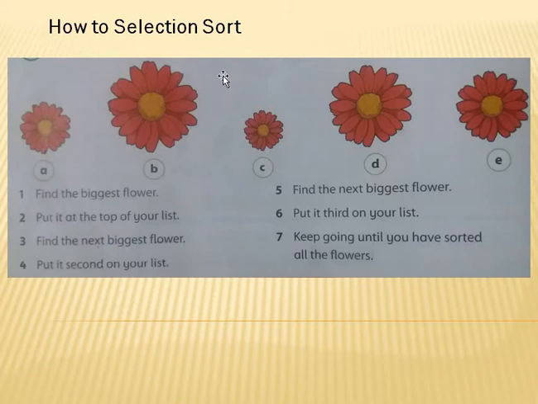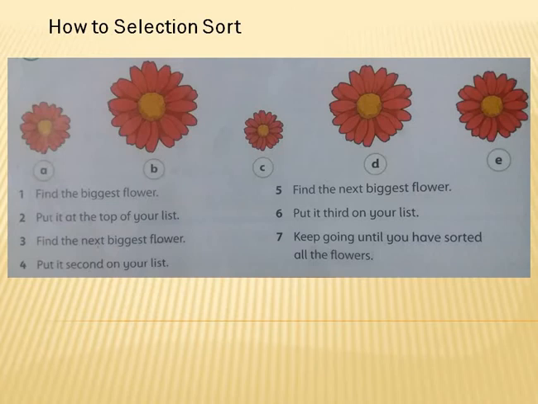So what is basically the criteria of selection sort? You find the biggest item in the list, put it on top of the list, then find the next biggest item, put it in the second place, then the third biggest item, and then the fourth biggest item. So this is the criteria of selection sort, that is how we can sort a list or sequence a list.